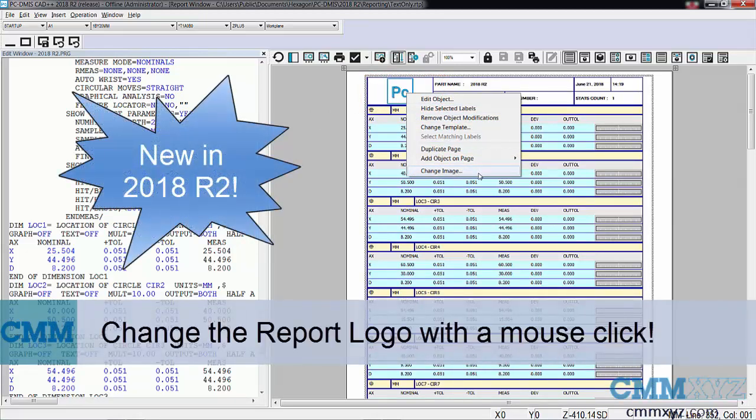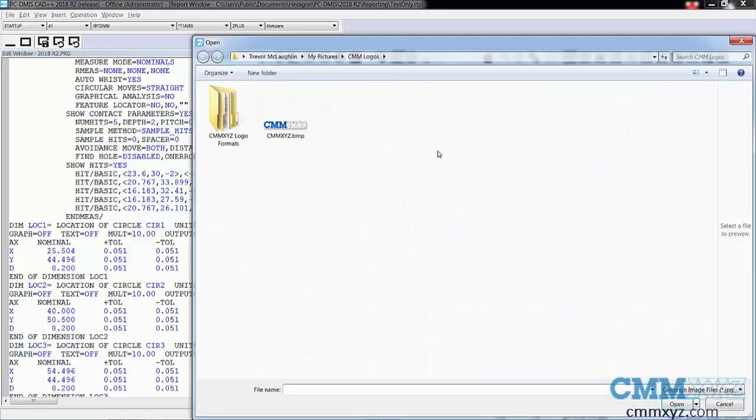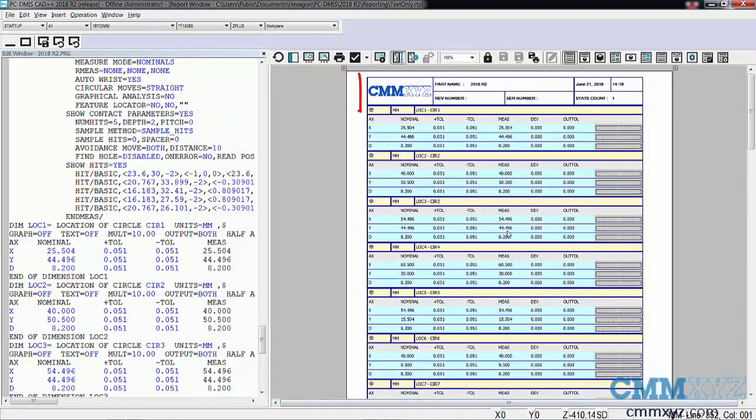So no more editing the templates, going into different modes. We just click change image, browse for our company logo, hit open, and there it is. Real simple, and anybody can do that. It's a little more intuitive. In most software these days, you can just right click items and change or update images, text, like that.